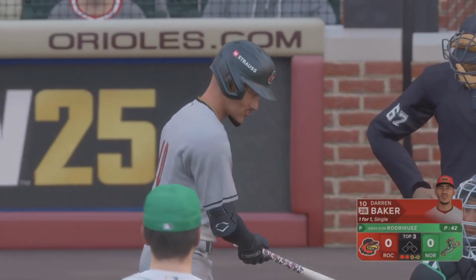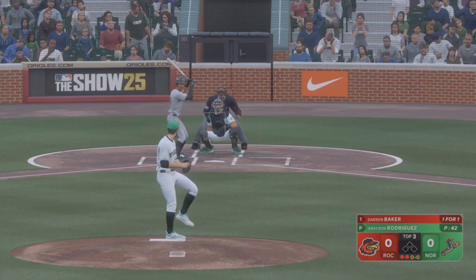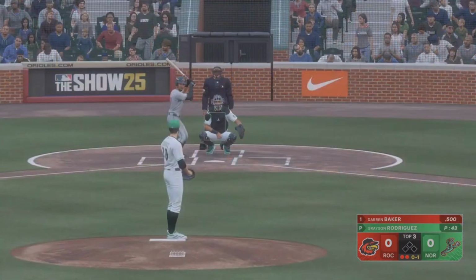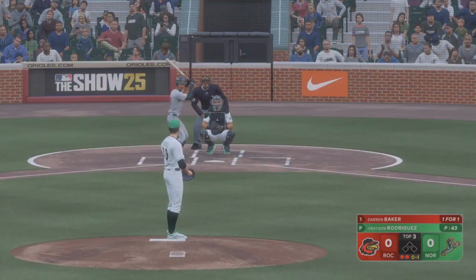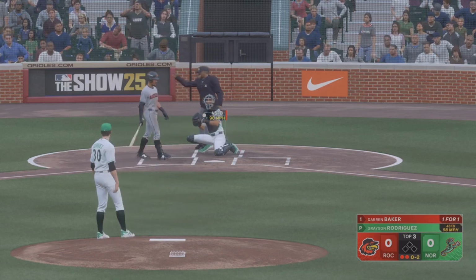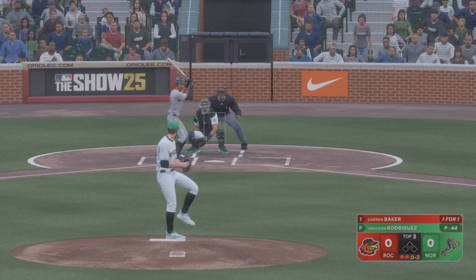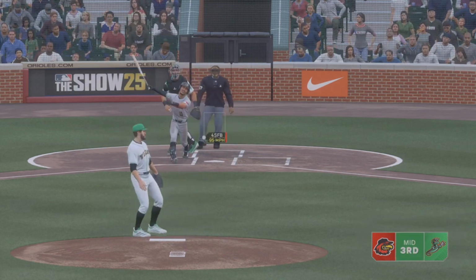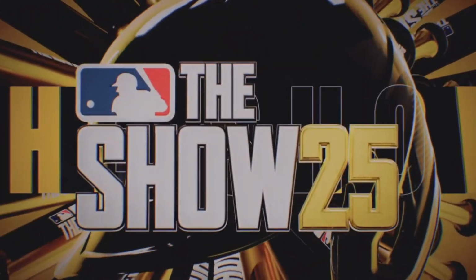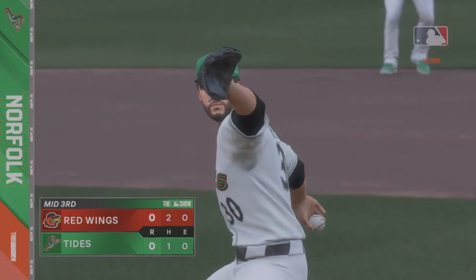And here is Darren Baker. 1 for 1 so far, led off the game with a single. That one fouled off. This one is in there. No balls, 2 strikes. 0-2. Swings through it for the K. And it's 3 up and 3 down in this inning. Impeccable command in that inning. 3 batters, 3 strikeouts. Electric stuff out there on the mound.